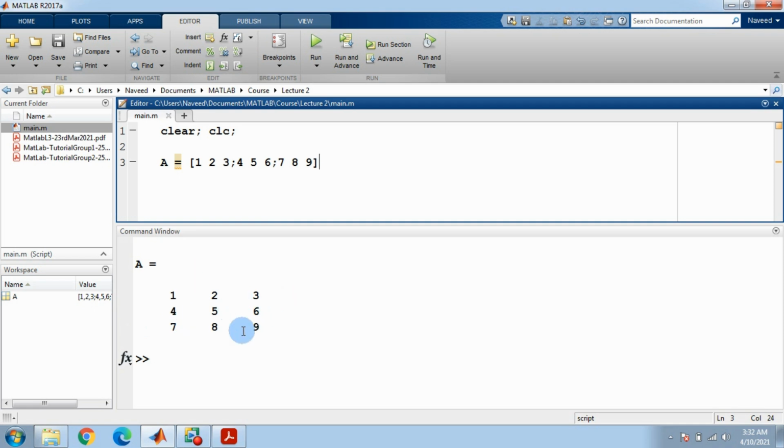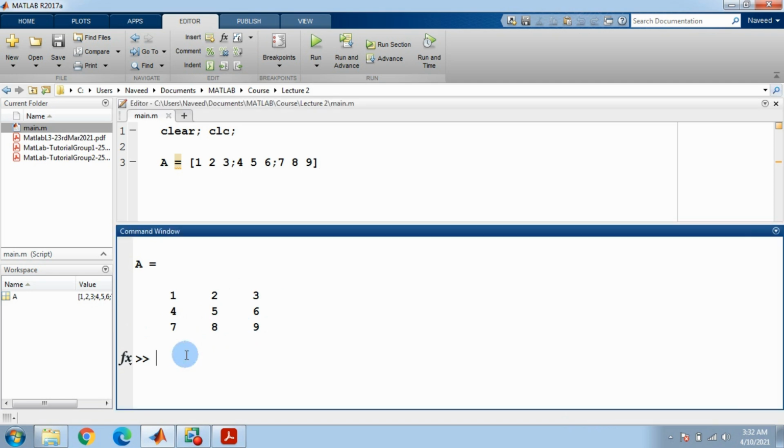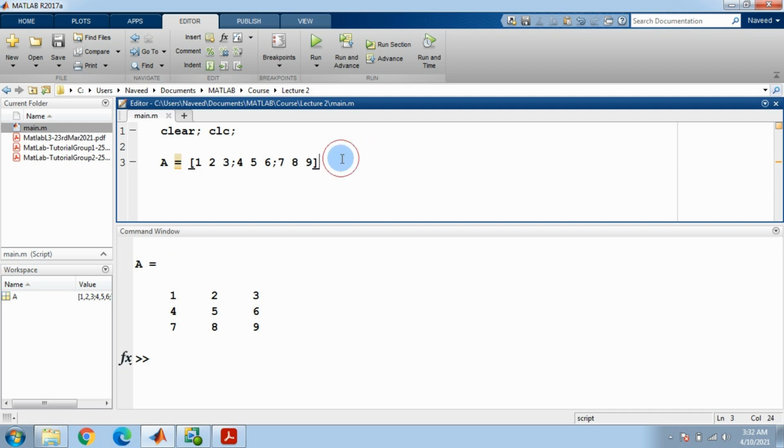One important MATLAB function that's often used with arrays is the size function. Let's write it here in the M file.